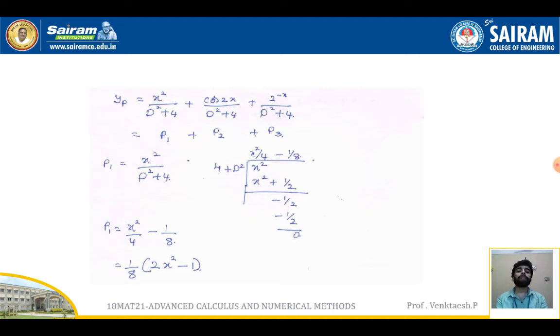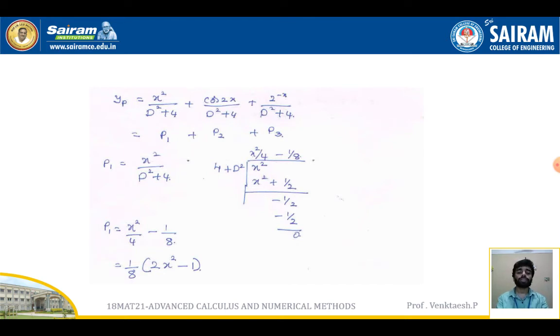Now multiplying the entire operator equation with x squared by 4, I will get x squared there. And again applying d square with x square by 4, d square in the sense differentiating x square by 4 twice with respect to x. On differentiating x square by 4, I will get 1 by 2. On cancelling, x square gets cancelled, and I will get minus 1 by 2.